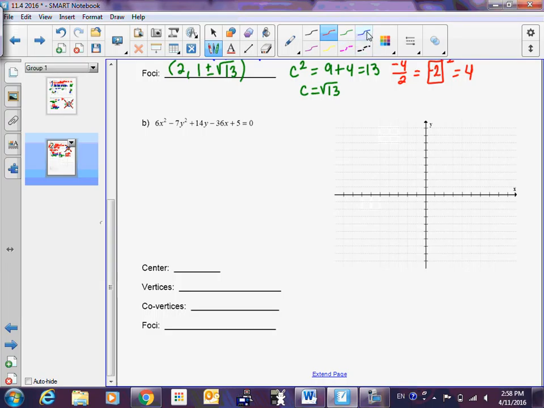Last problem. Just looking at this, is this going to be a horizontal or vertical hyperbola without doing any work? How do you know it's going to be horizontal? The x squared is the positive term, and the y squared is the negative term. That's also how we know it's even a hyperbola. If this had a plus here, that would have been an ellipse. So remember, you're going to get those terms together. So this minus 36x, I'm going to get that over there and leave some space everywhere else.